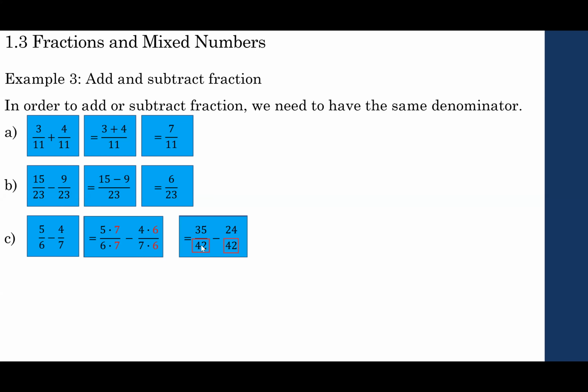And once I have the common denominator, all I need to do is, again, keep the bottom and subtract the top, which is, again, as you can see, 35 minus 24 to give me 11. And again, this is what we have, which is, again, 11 over 42. 11 is prime. So again, 11 cannot go into 42. You cannot reduce this, okay?